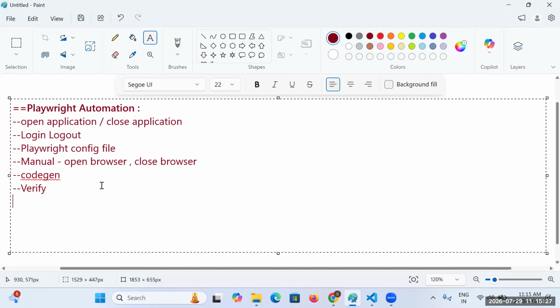Okay, so now continuing, we will take the next concept, that is test data.